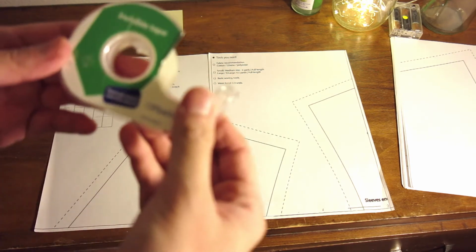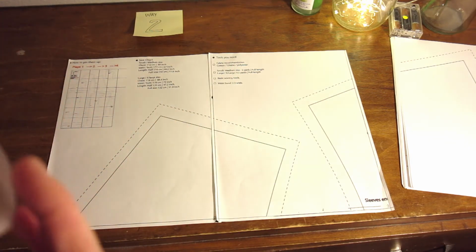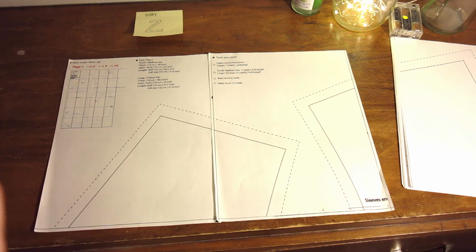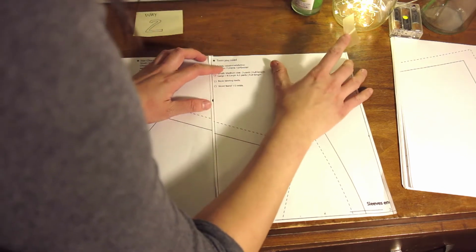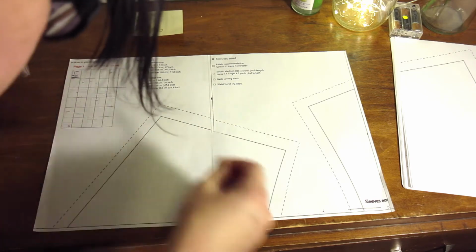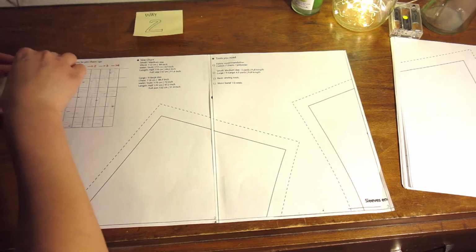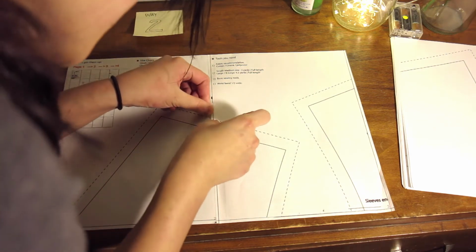And I always recommend this one, invisible tape. I think they call it magic tape, and in Taiwan, I think it's called paper tape, which is not going to hurt the paper after you tape it. Okay, and always tape the beginning part, the bottom part, and of course the middle part.